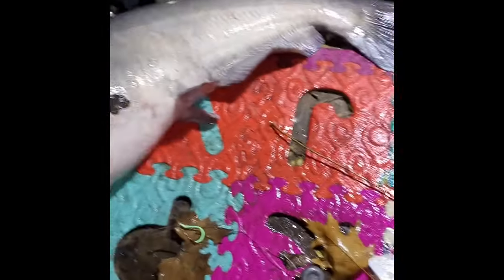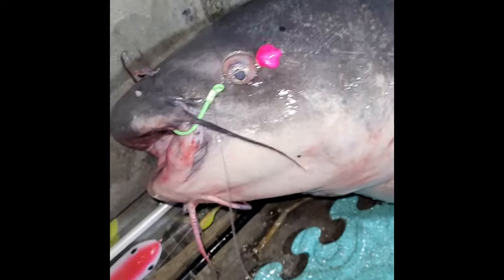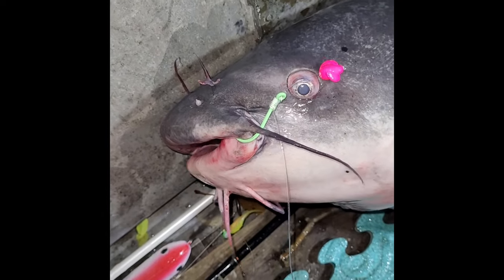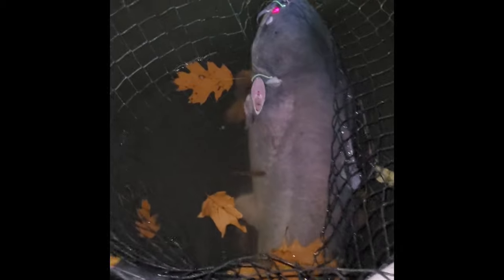Yeah, suspended them. There it is, FOA gear, getting it done again. There's the boogie beads and the glow green hooks. FOA, get your weight up. Yeah. Big boy in the net.